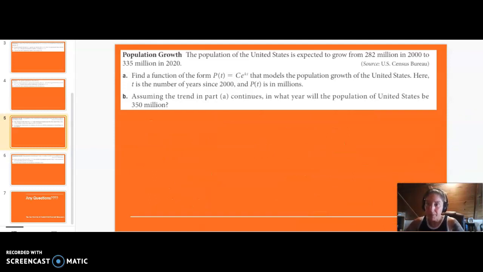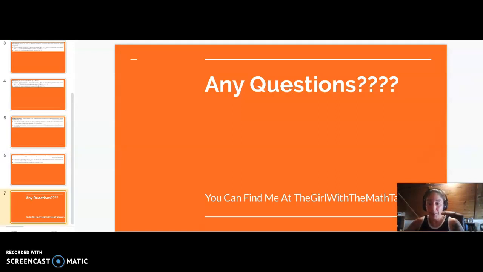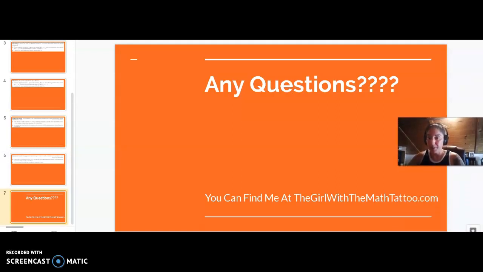So basically what we're doing here is we're taking all the information that's given and plugging it in. We're given a t, we're given a C, we're also given the P of t, and what we're doing is solving for k. And once we have the k, we reorganize things, make a growth model, and then use the growth model to solve what we have in part B. And that's going to be pretty much it for every single problem that you see. Once you can figure out your growth constant, your k, you're pretty much good to go to figure out any other problems that they could possibly throw at you.